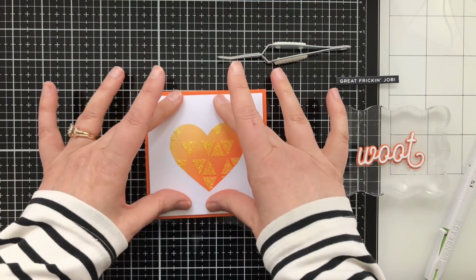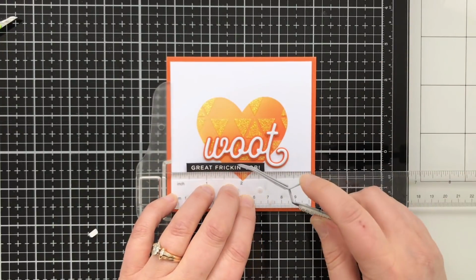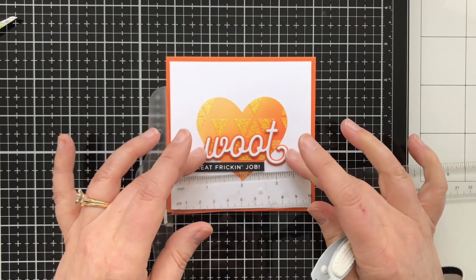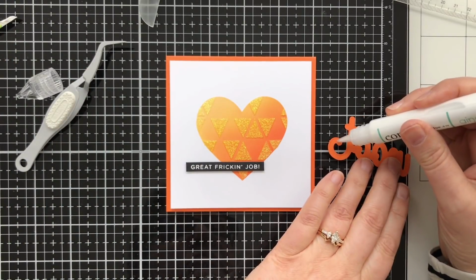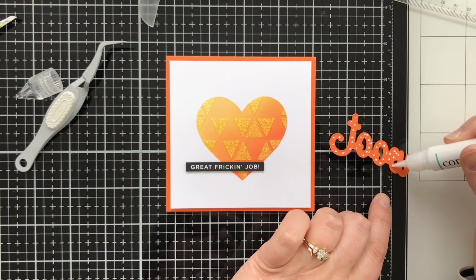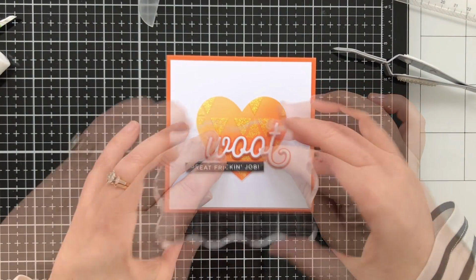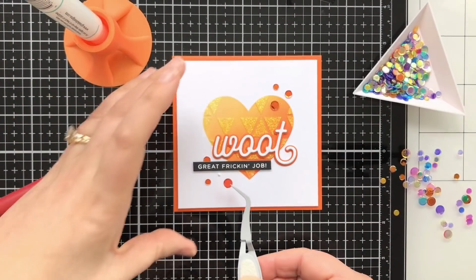So I'm going to pop this panel up right on my base with that nice little margin of space. And then I'll add the sentiment strip, bringing my T-square in just to help me get that one placed first so that I know that it's straight. And once that's on, I'll use a little Gina K Connect glue to just sort of dot all over the back of the Woot, and that will be a great adhesive for holding it onto the front of my card, just like that. I'm gonna hold it in place for a second because it tends to move a little because it's liquid. And again, another brick, press it down and let that completely adhere.